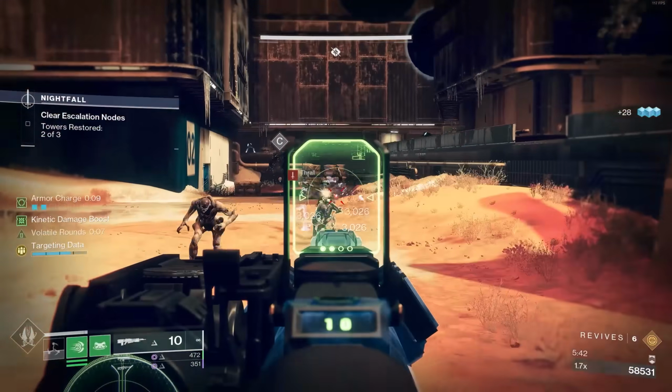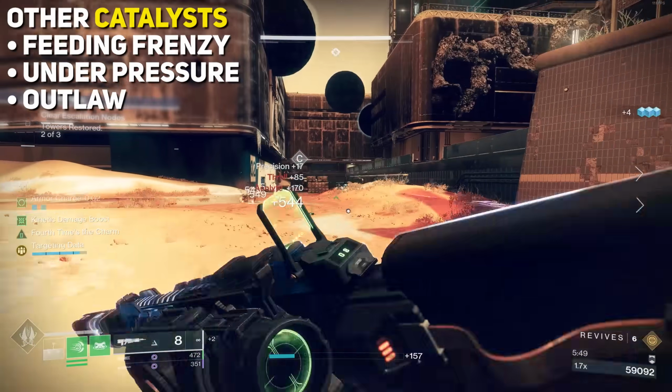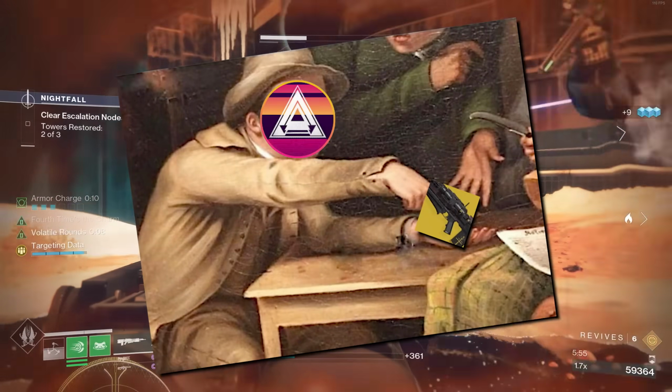But now I'm in a situation where it's like, hey, I would prefer just something to help me with my reload speed. And so I'm starting to lean more toward the Feeding Frenzy Catalyst or even Outlaw, especially for the 2-round burst mode. Even though Revision Zero is doing more damage, I can't help but ask for more.